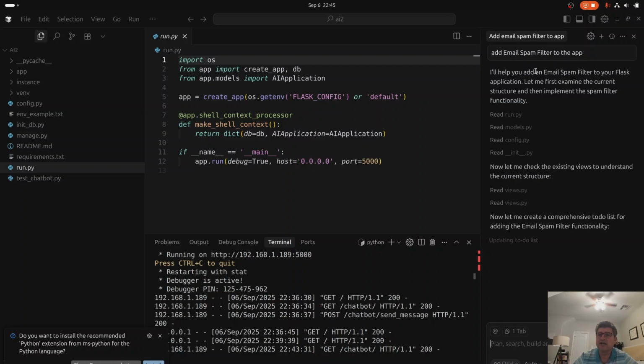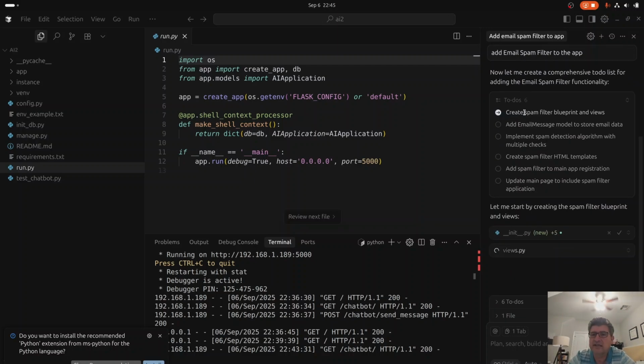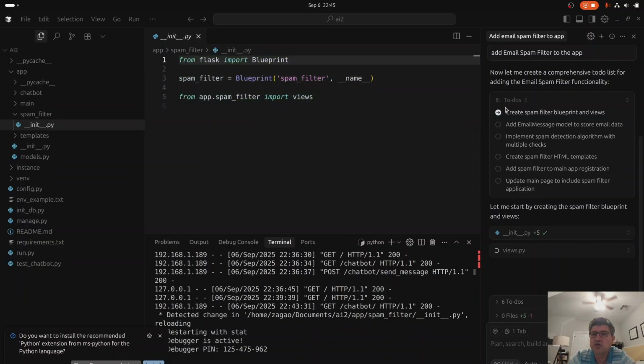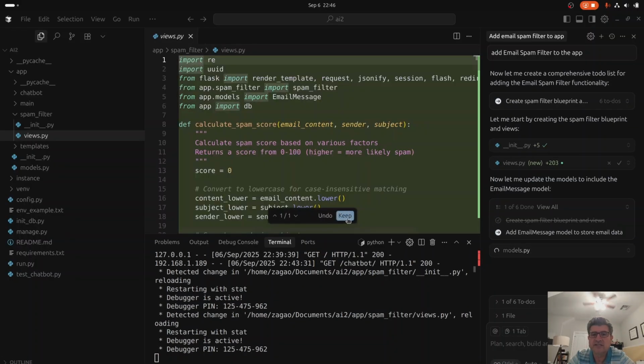It's going to create the existing views, and you see that there's a new feature from Cursor. It creates a to-do list, so that it goes one by one looking at all the different applications and how it creates them, just like we did before.